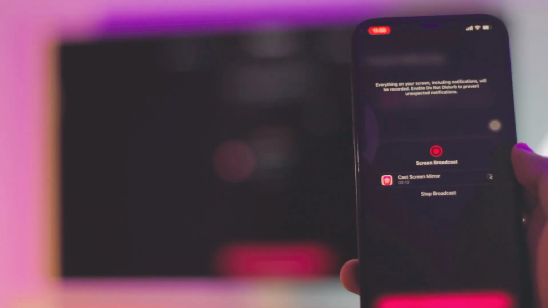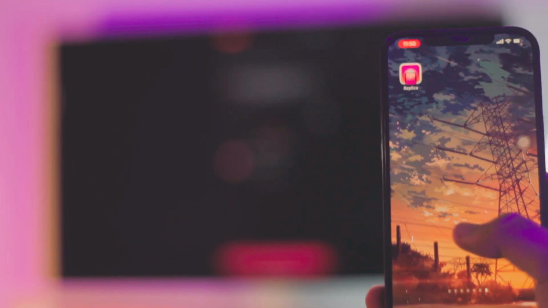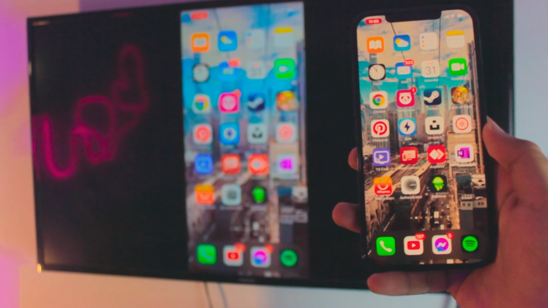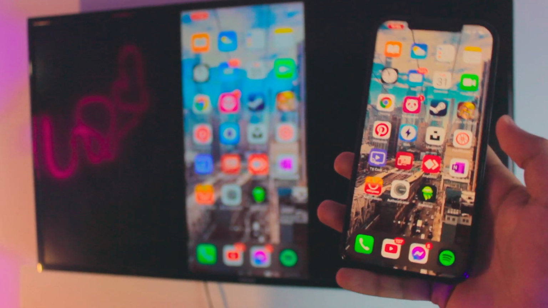As you can see, I am connected to my TV, and I can just do whatever I want. It is pretty laggy. I'm not gonna lie, it is pretty laggy. But you can't really ask more from a really old non-Android Samsung TV. So it's pretty usable. You can use it for a lot of purposes. You can use it to play games, you can use it to, you know, watch videos if you want to. I'll play games as well. So let me just correct the lens and I'll show you how it works. All right, so I'll change my wallpaper just to make it look awesome. So I'll show you a few examples how you can use it.